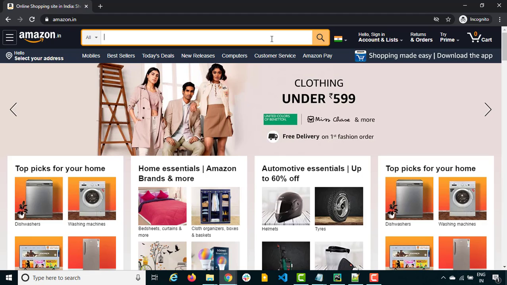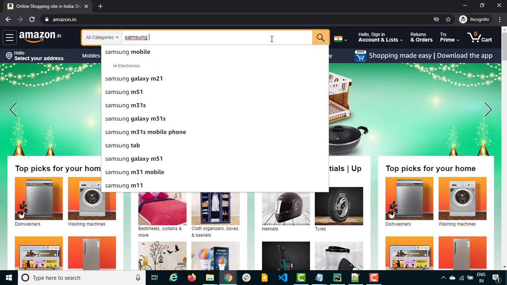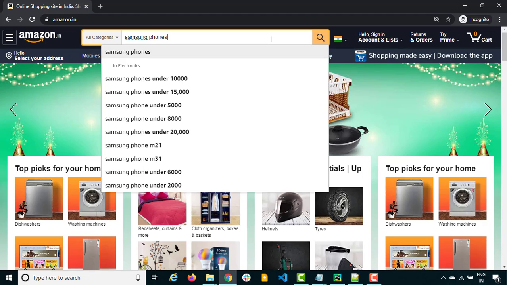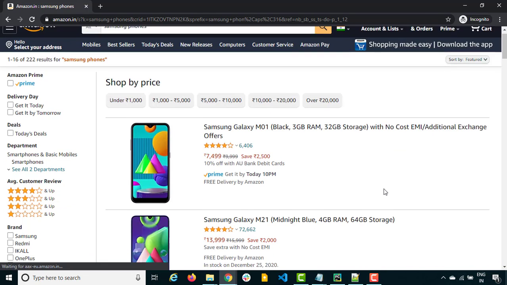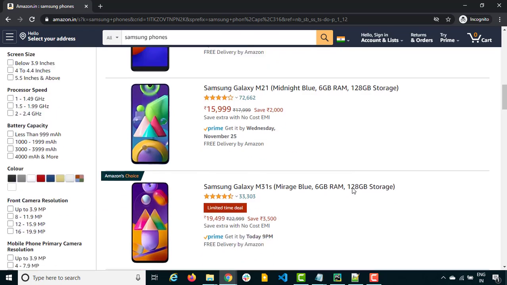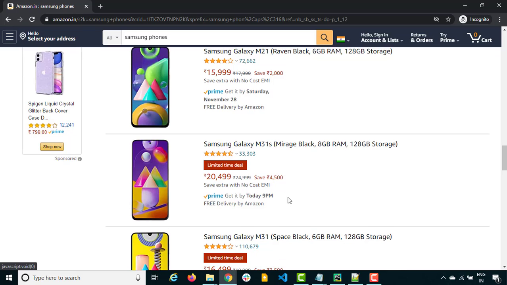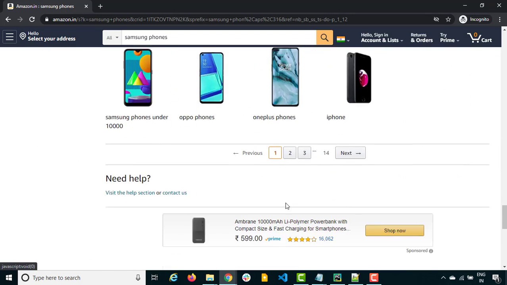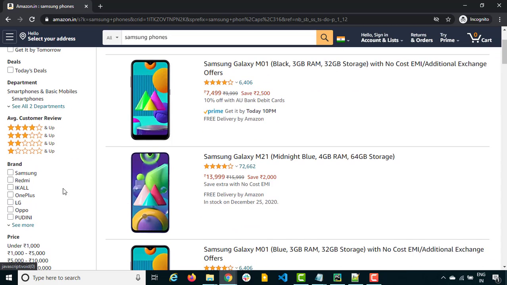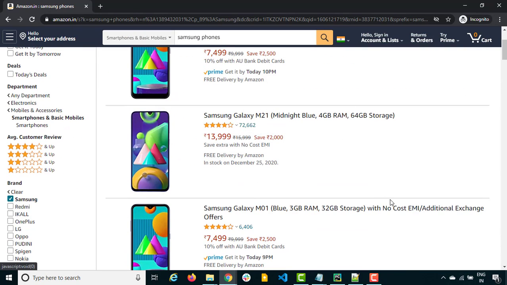Let's say in this case I just want to search for Samsung, or maybe I can search for iPhone. So let's say I'm looking for some Samsung phones, and these are the list of phones which I'm getting. If you just see, we got a couple of results, and there are a couple of ads as well. So what we can do is simply remove these ads. In order to do that, on the left hand side I can say that I want only the Samsung brand. So you can see I got their product names, their prices, the ratings and everything.